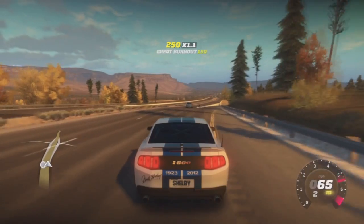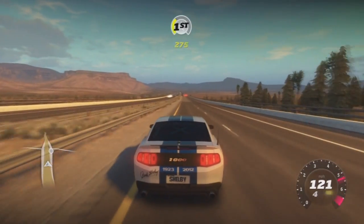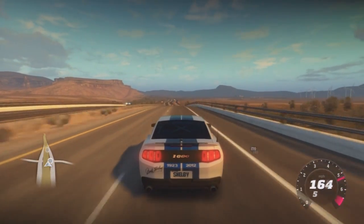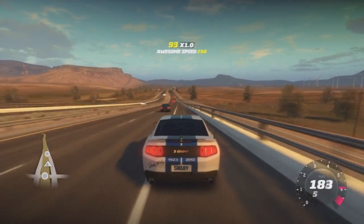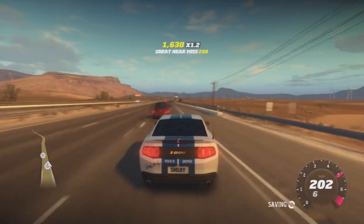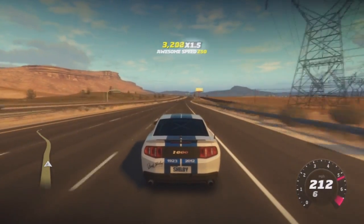If you're interested in getting this car, it is a DLC car, part of the November pack, like my other car. If you guys haven't seen my other video of the 1993 Nissan 240SX, check that out — that's also a November DLC car. I'm gonna go right there — I get cut off, I hate the computer traffic.